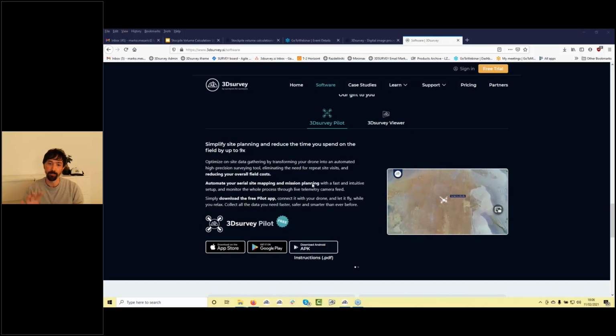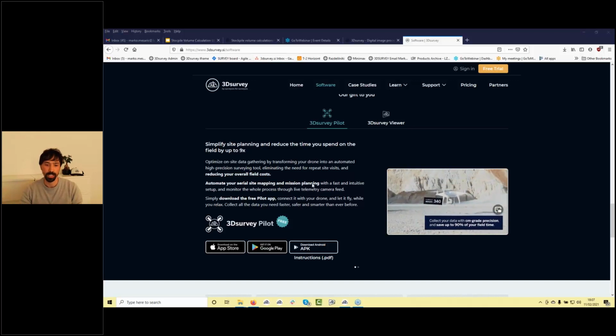And if you have a bigger site, let's say 500 by 500 meters, you're at least 3 to 5 times faster, okay? We did a lot of tests with both of the drones. We finished more than 500 projects with those two. I would say if you have bigger areas, the Phantom 4 RTK is super efficient.